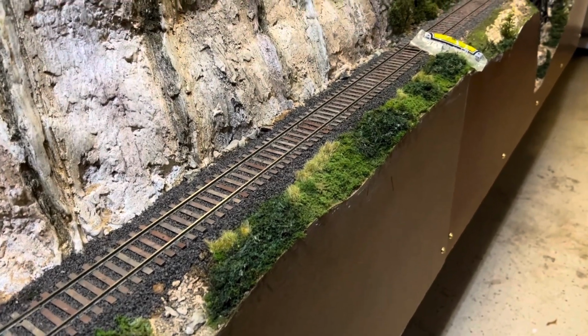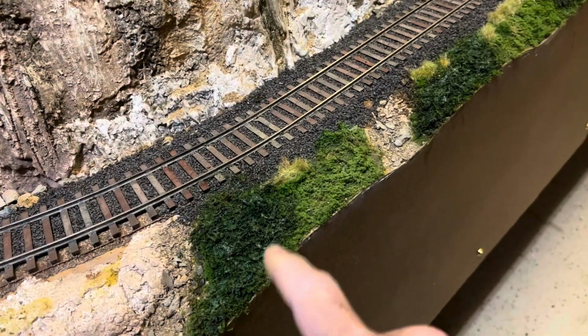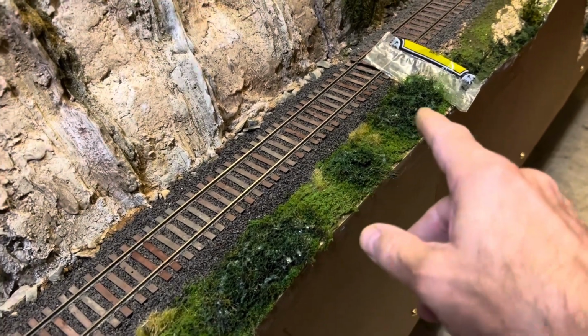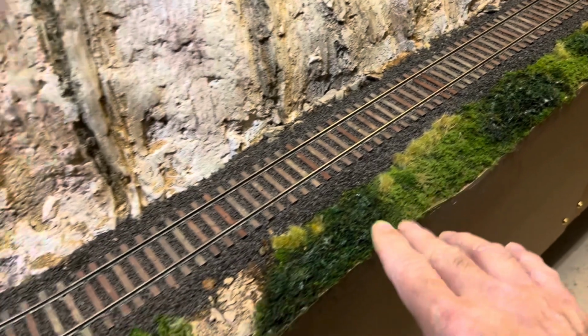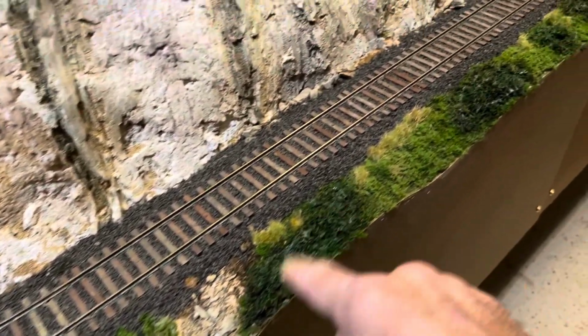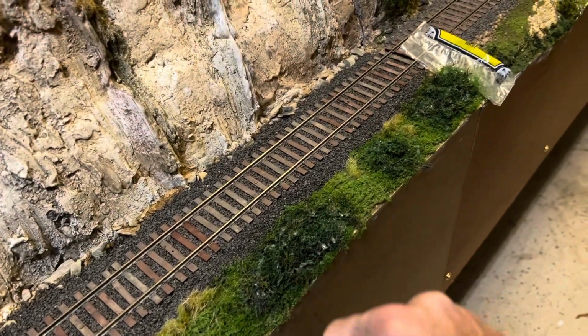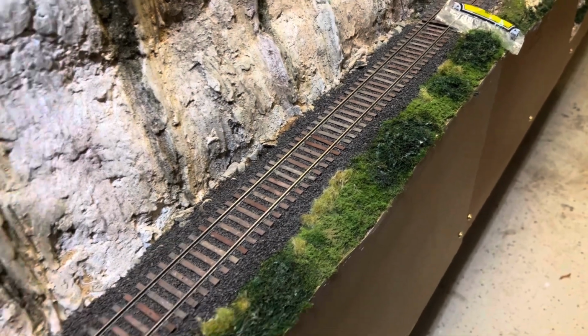Well, back out here, the start of another cool, comfortable day in Richmond. So I've come in and I have put my underbrush in place. So I'm going to get some super tree material out and make some little bushes to kind of fit into some of these. You notice I did not go completely across. I left a little bit different textures as I go. All of this is wet right now from glue and isopropyl alcohol, so it'll dry a little bit darker. But I will start to get the stuff on it so that it looks similar to this area here. Not as many pieces, but a few.